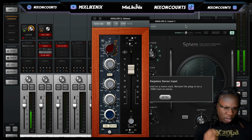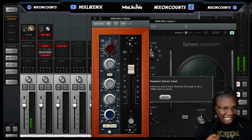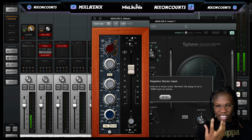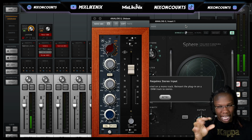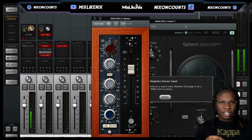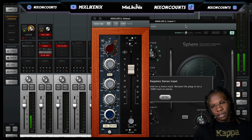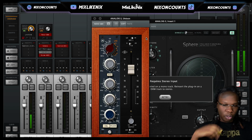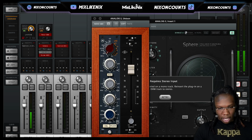I believe just the way those transistors are working on the high end, with all those little breaths and all those little hushes and pushes that Michael Jackson used to do, the Neve was perfect because it has a little spikiness to it. So it gives a little more impact and helps capture that moment. That's what being an engineer is about. But the difference between the 84 and the 73, let me keep going into it, is the actual EQ circuit. With the 1073, you've got to understand that it didn't have a low pass filter, like how we have right here.